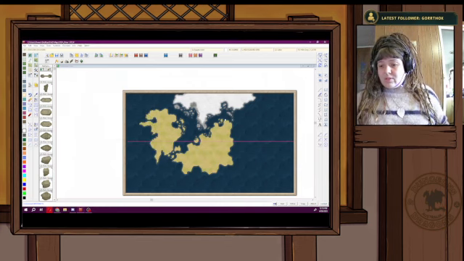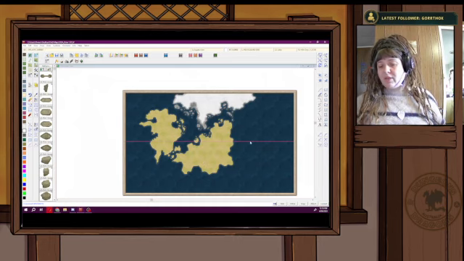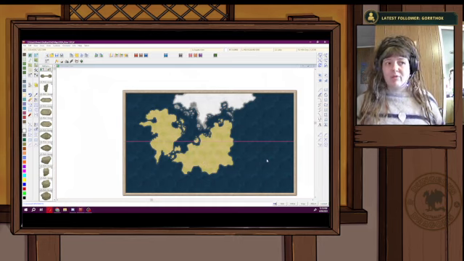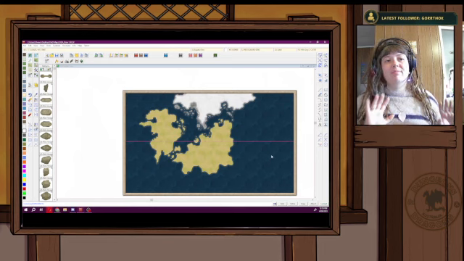So that's a pretty good... I mean, it's not perfectly in the middle. We can move that line if we want to, but it's fine. It's going to do the job we want it to do.